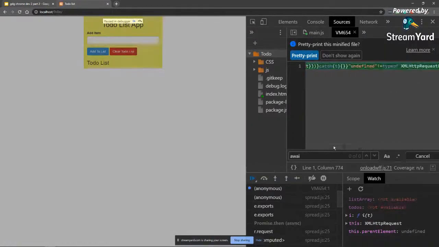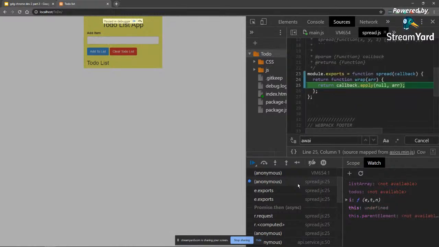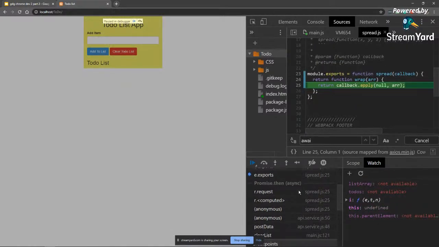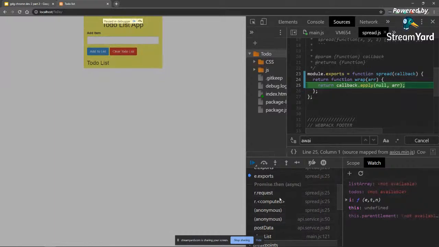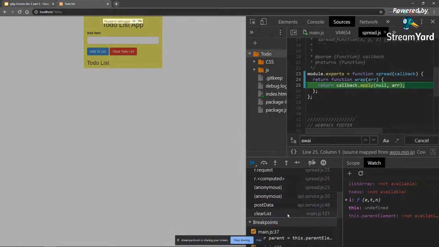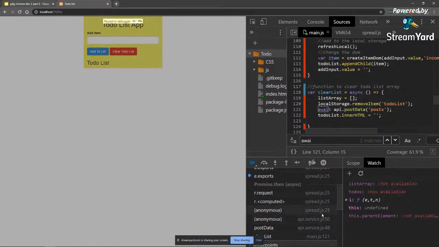So it is this portion. This file, we do not know what this file is, right? For this also, I have a tip and trick. You can go from spread.js where it was called, go to exports, and this was the async block. We are fortunate that we are not using any framework, so we just have this small call stack. In the last one, we could click on this and see that it was called from main.js line 121. But if the call stack was quite big, it would have been ridiculously impossible for us to debug.